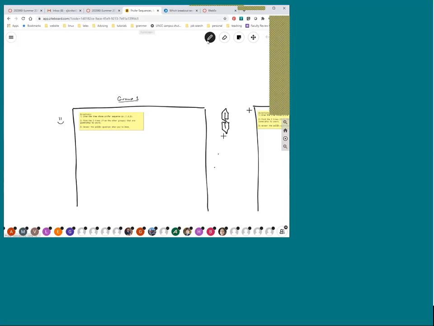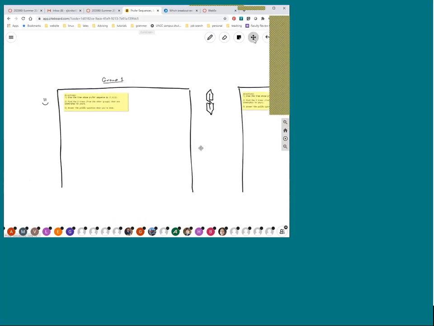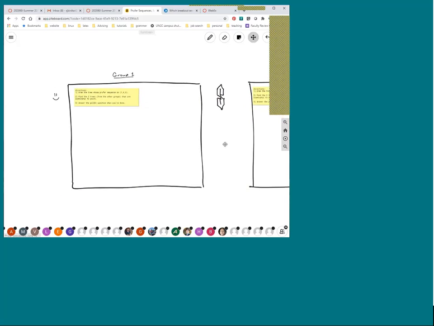In terms of how to use the board, there are 4 little things here at the top. The first one is drawing. The second one here is erasing. So for example, you can erase those little dots right there. This one you don't need; it's how I made sticky notes. And if you press on this one that has the arrows, that's the way that you can move around and go somewhere else. So for example, if you're group 1, you'll naturally see this one.